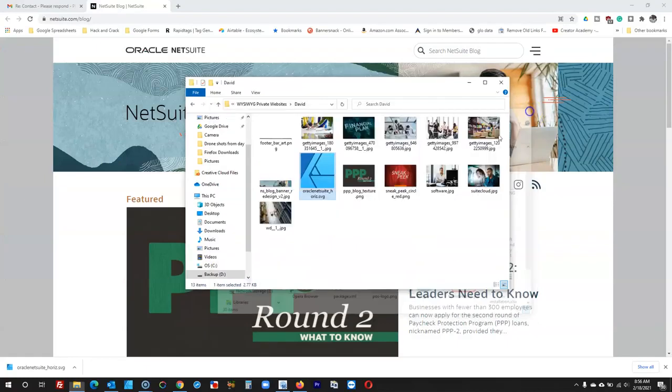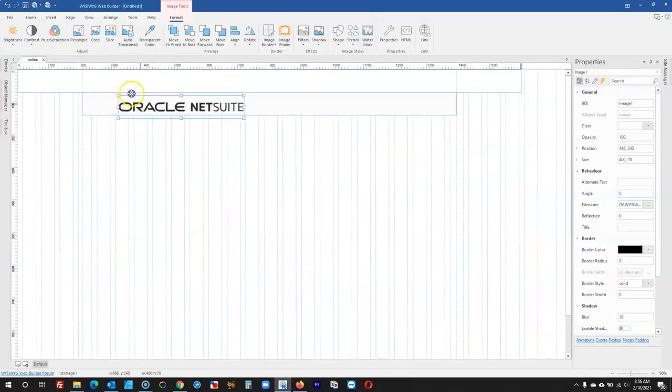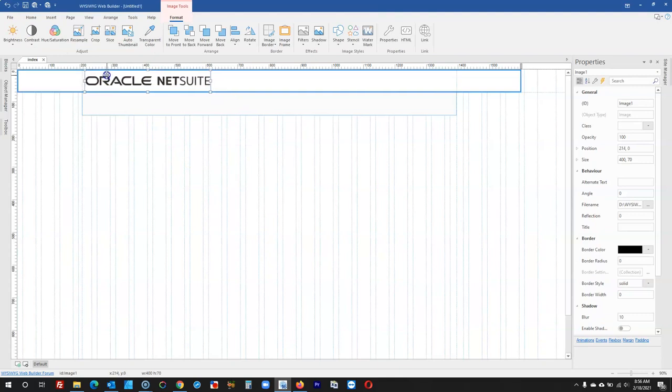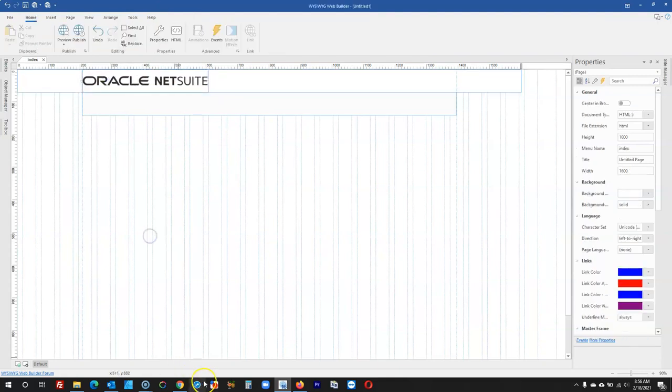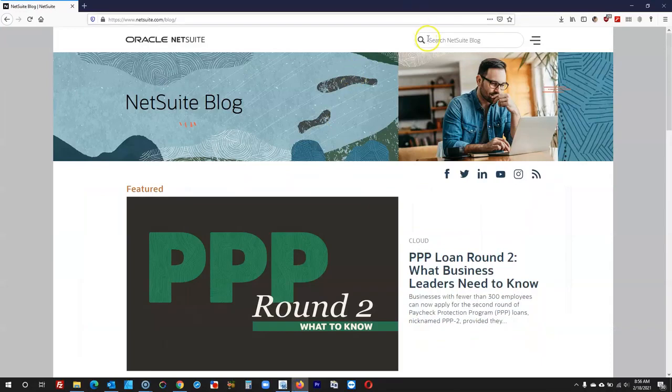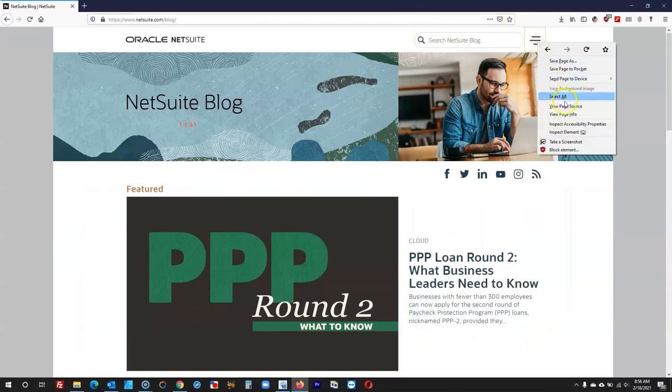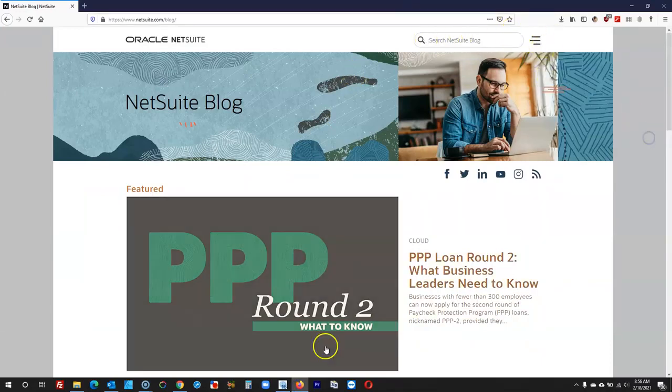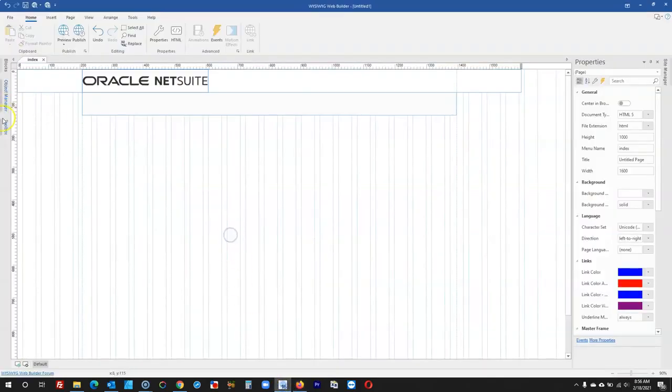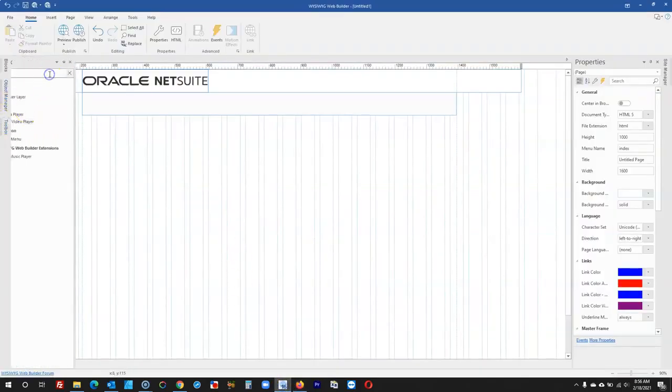So let me just, I think that's what I did at this point. I copied it to the respective location, and then I brought it to WYSIWYG web builder and positioned it where it has to be. After doing that, I was checking on the font, that is the Font Awesome icon they have in there, or the icon they have in there for the menu, to see how I can go about that.